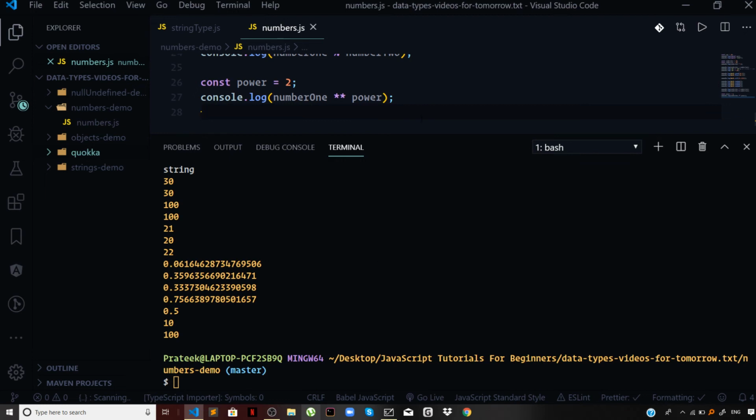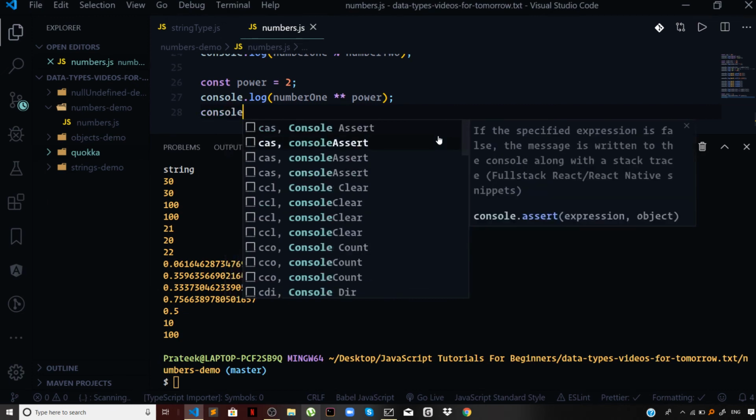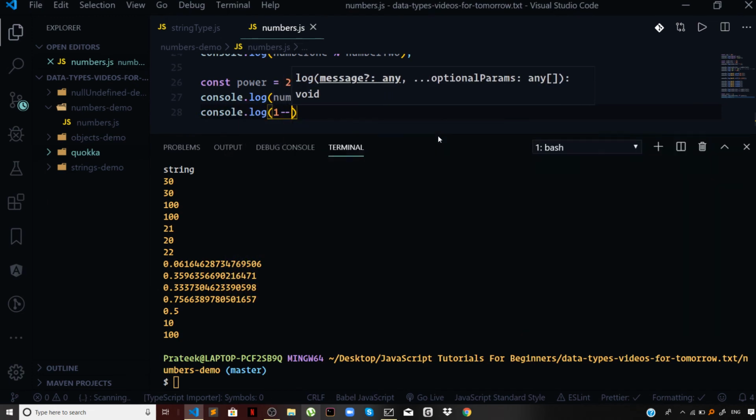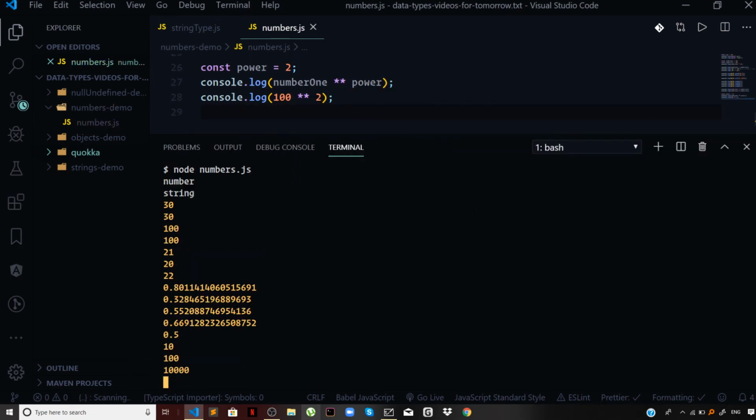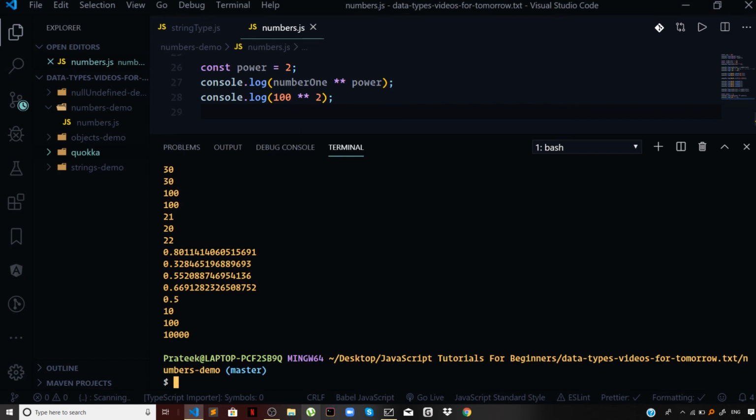Now moving further, JavaScript also has infinity and negative infinity. Also, at the end of the day, there is a maximum. Now what we can do here is, let us try to approach infinity. If I say console.log 100 to the power 2, what do you expect to get? Let us try running this. Just some exponentiation and you are getting 10,000.